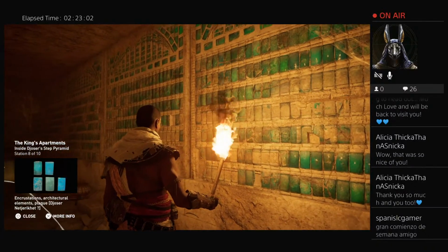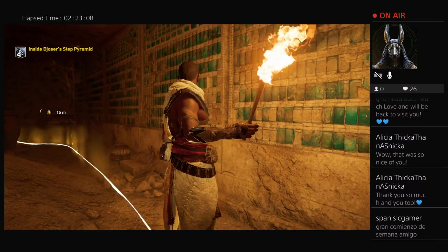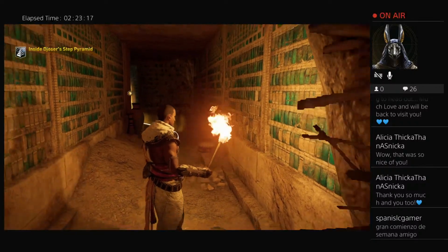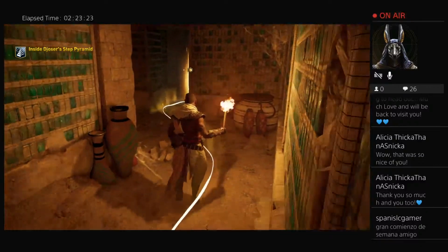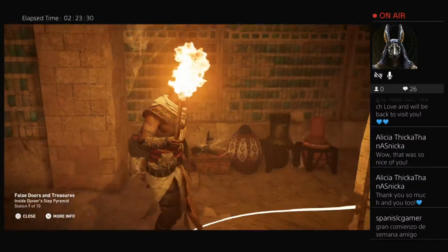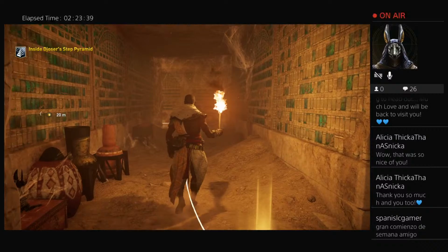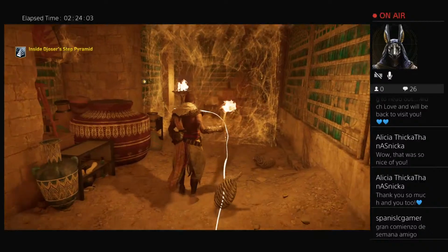The Pharaoh's apartments, also known as the Blue Chambers, are decorated with blue-green tiles meant to imitate the reed matting that covered the walls and windows of his palace. The stone is carefully curved and painted to look like the rolled mats of open doorways and curtains. There are 2 long rooms running side by side along a north-south axis. The south room has false doors separated by stone panels, while the north room is a corridor which allows access.